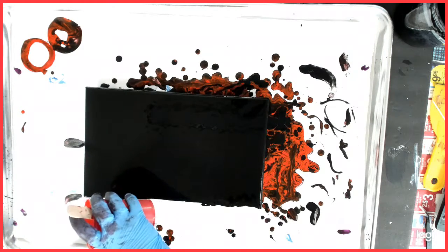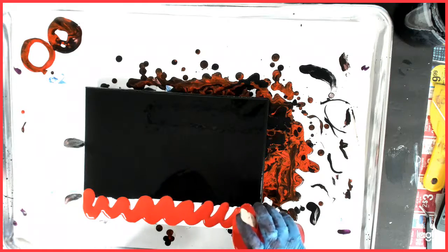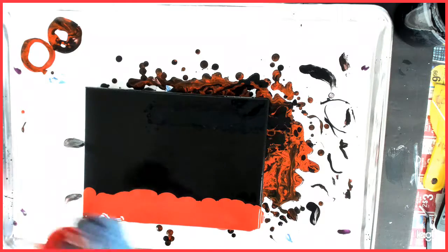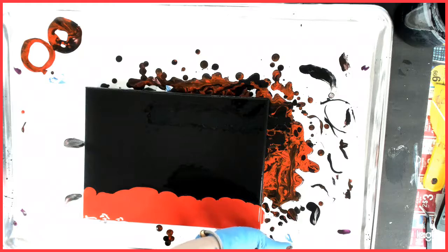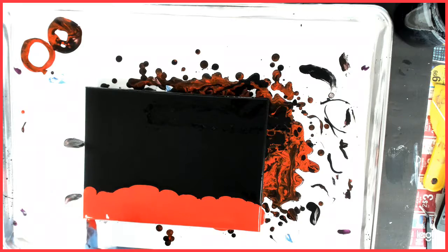I'm going to start by, and of course I have to say it, I hope I have enough paint. Alright, so I'm going to start by pouring this red here, and hope that I have enough paint. I really do say that a lot. Try to get the edges here. Make sure it's all covered. Okay, that's good.